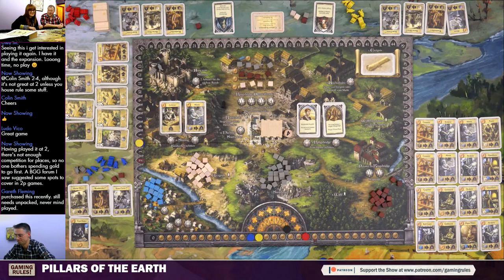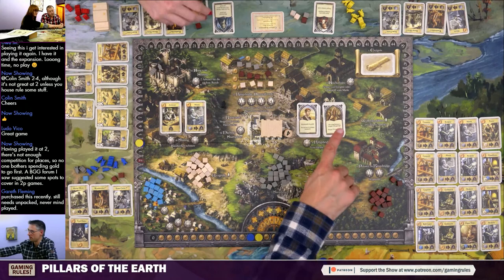Noted. Sorry, I'm going to take this one for 3 workers, and I'll put three workers down in the forest. There. And we know that that event, which has caused everything to be reduced by 1, has gone now. Okay, there isn't another one of those in there.